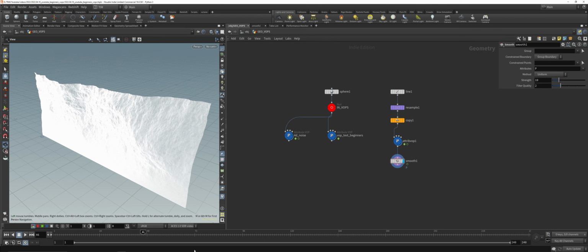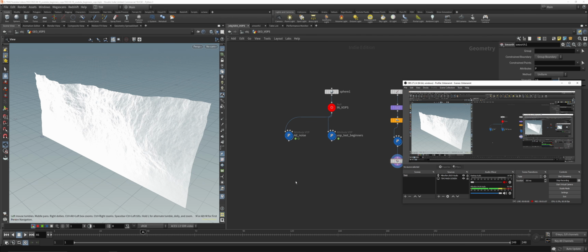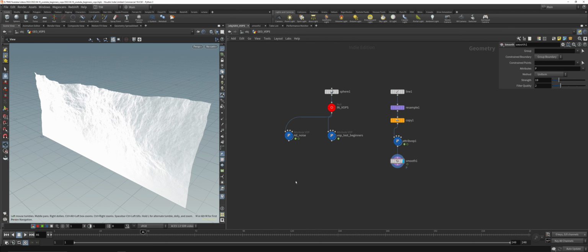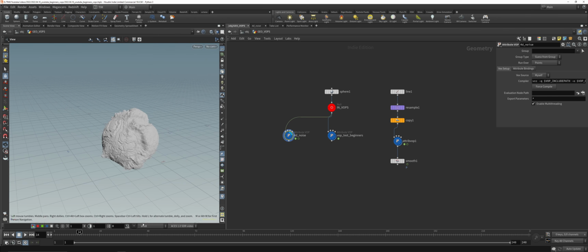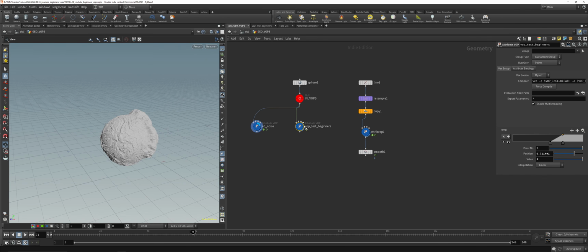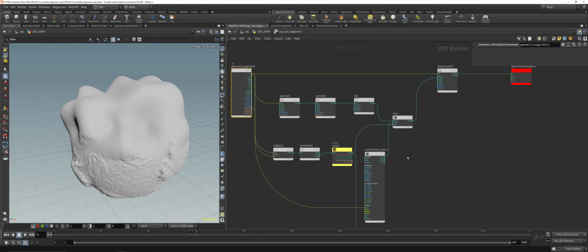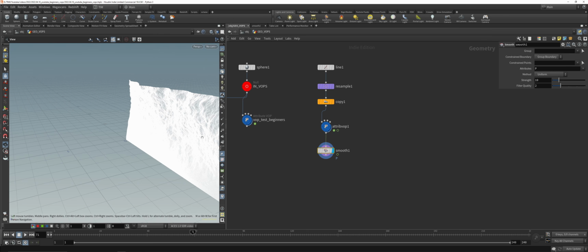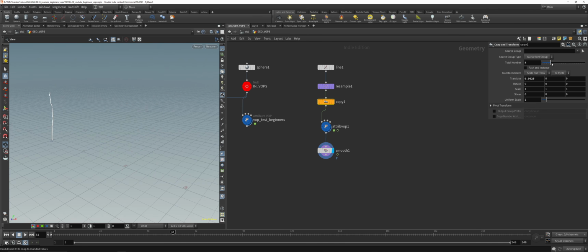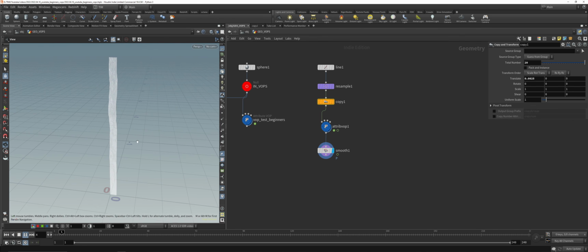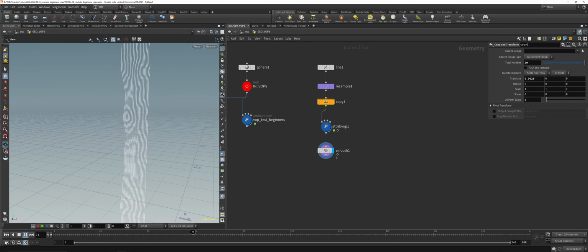Okay, so let me check the sound. Perfect. What I want to do is continue a little bit on the VOPS. So we left off with those simple setups here, with the noise, for example. I think that one was animated, yes. And then we did a mix, for example. And we also did that line thing here that can move or will move. That one here. And now we can continue a little bit.